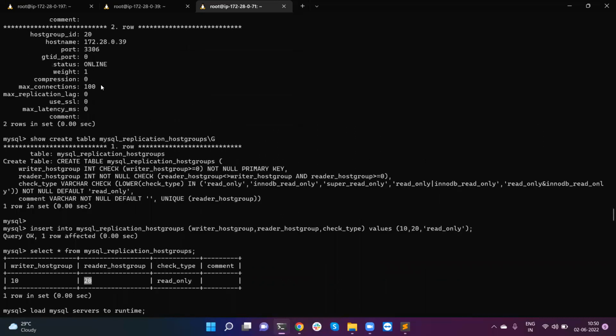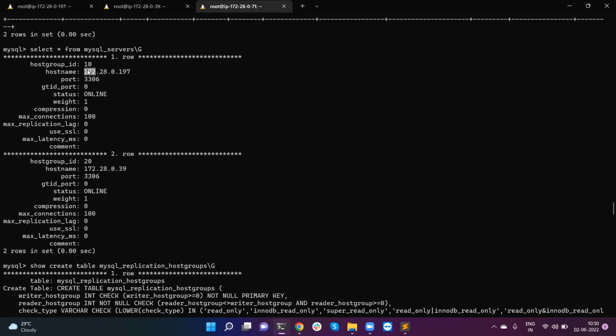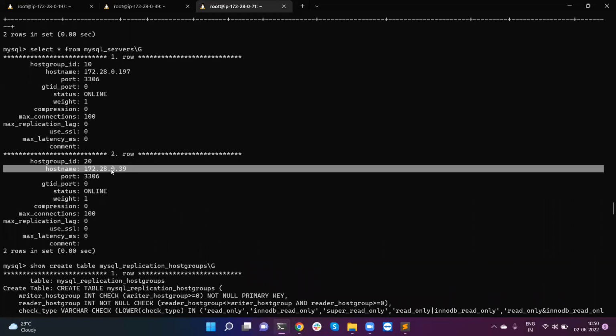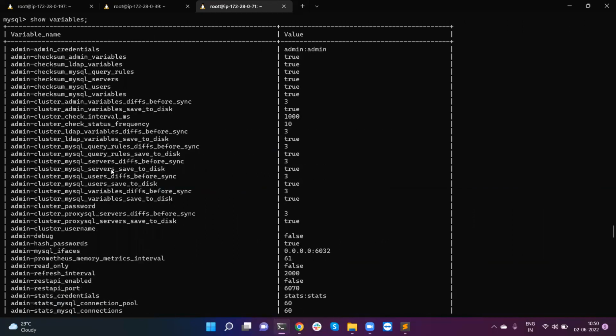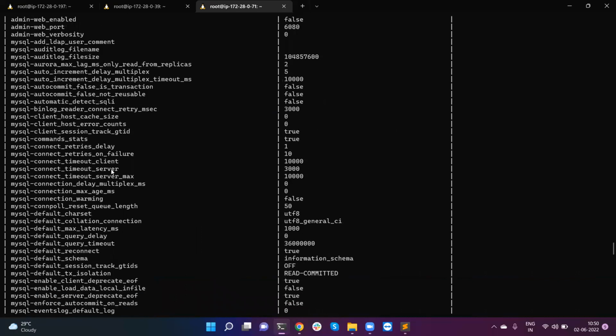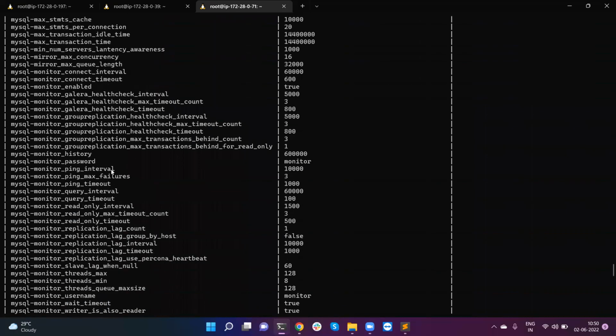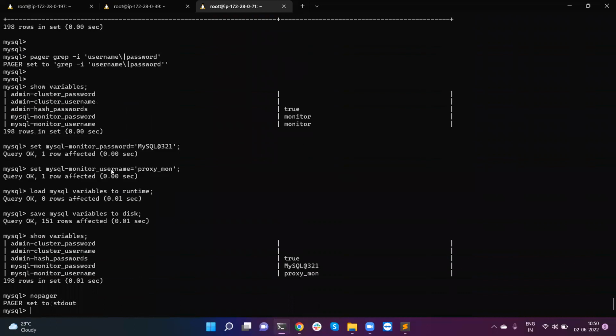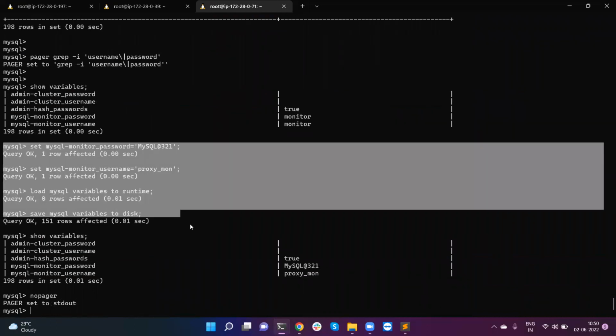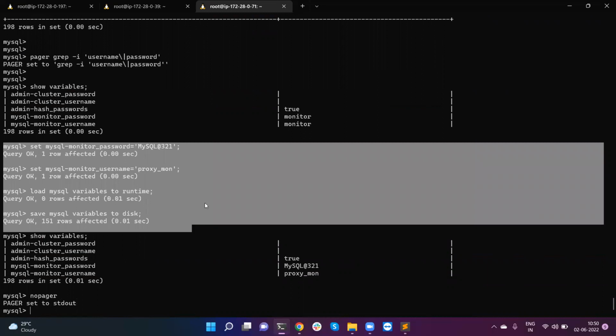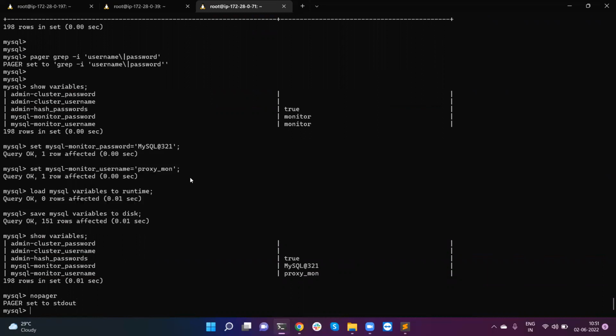Writer is 10, which is assigned for the master, and 20 is the reader, which is assigned for the slave. And the third step, we created the user to monitor MySQL from ProxySQL, and we assigned the credentials by using the set command. We assigned the MySQL monitor password and MySQL monitor username, and that is also assigned. These are the 3 steps we have done so far.